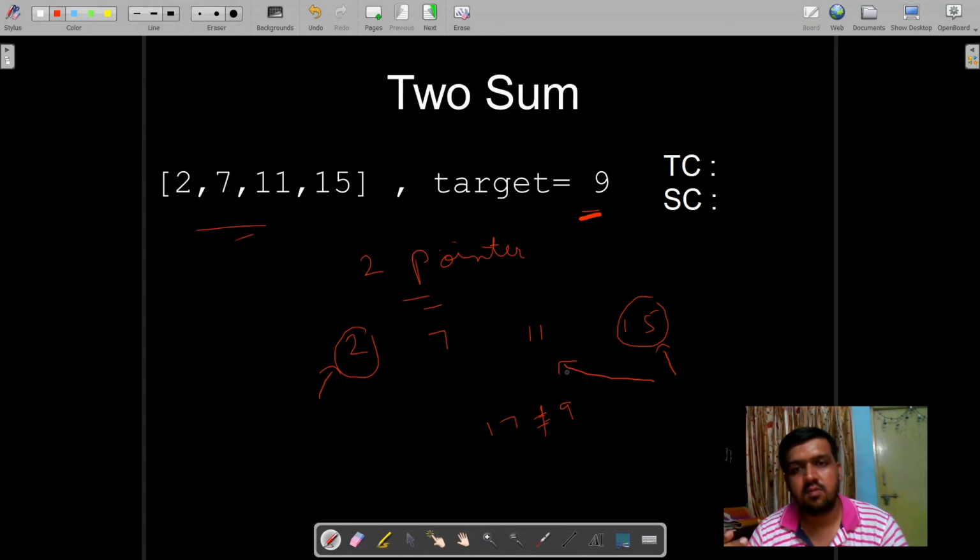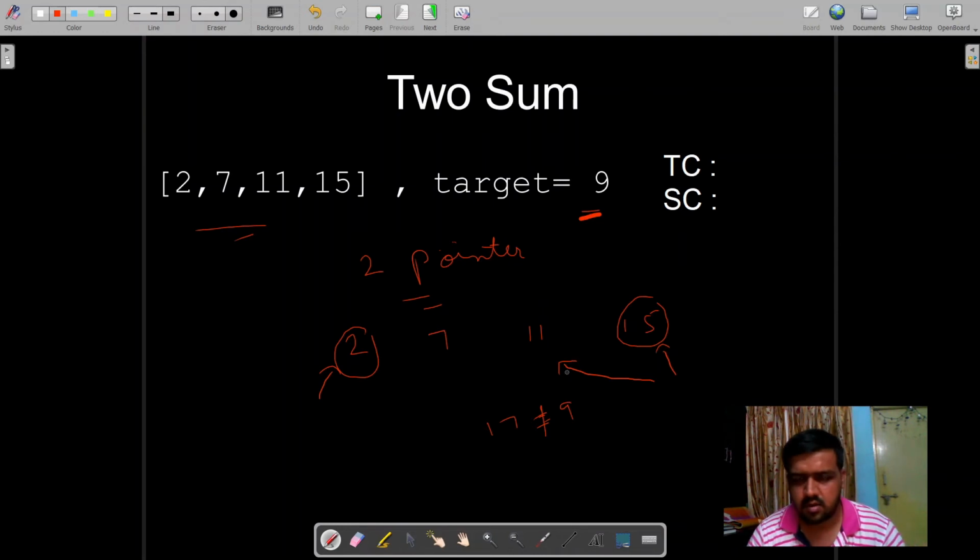In order to reduce the current sum, we have to shift the last pointer, which is pointing to the biggest element. If we shift that towards the smaller ones, we will reduce the current sum and try to match the target. So we are basically converging, moving from either this direction or this direction, right?